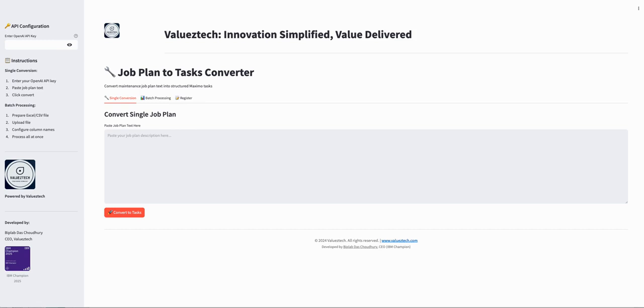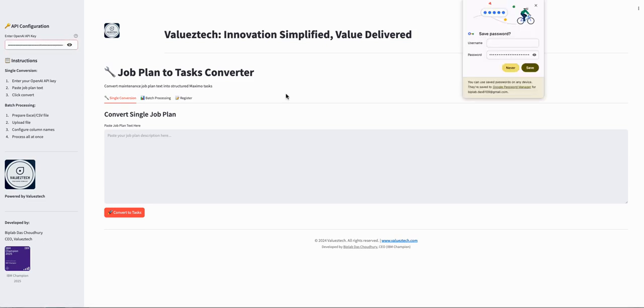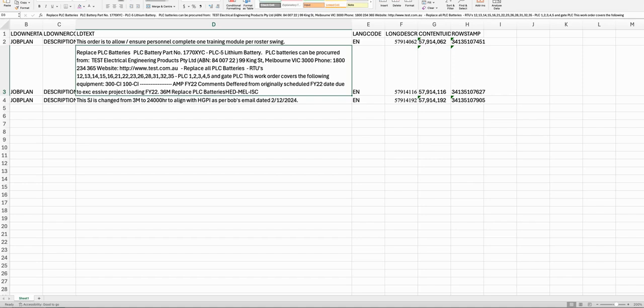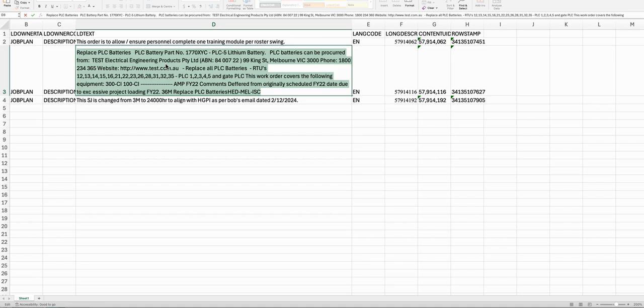So let's say I just have one set of instructions I need to fix up. That's single processing. Sounds like it. Yeah, straightforward. You copy your text block, paste it into the input window. You'd have already put your OpenAI key in somewhere in the settings or side navigation. Then you just click a button that says something like convert to tasks. It sends it off to the AI and gets the structured version back. Yep, it converts it into that nice structured list of tasks.